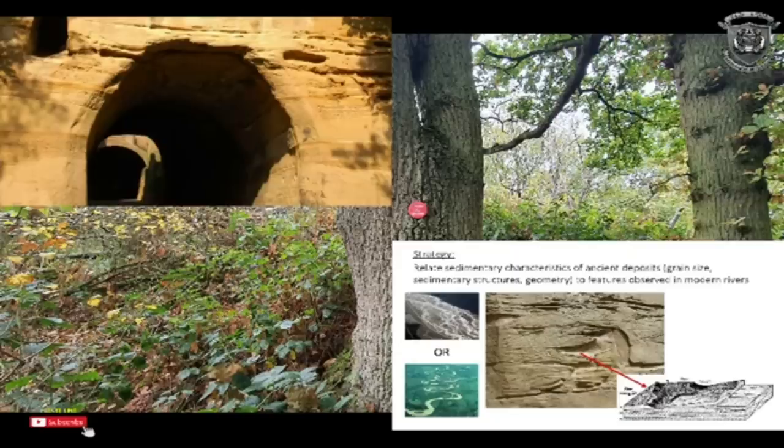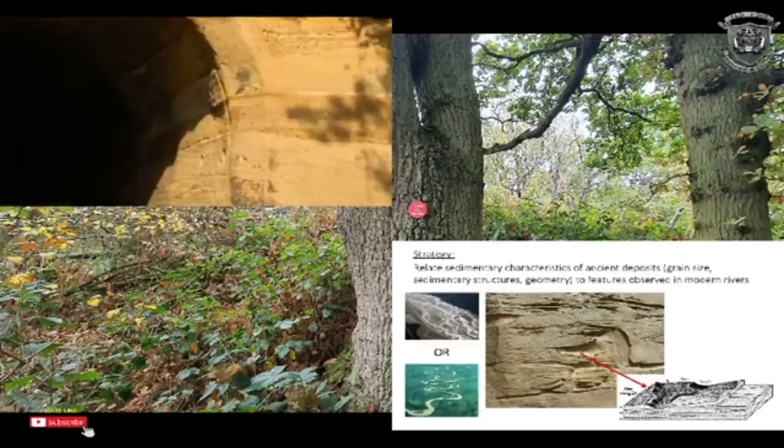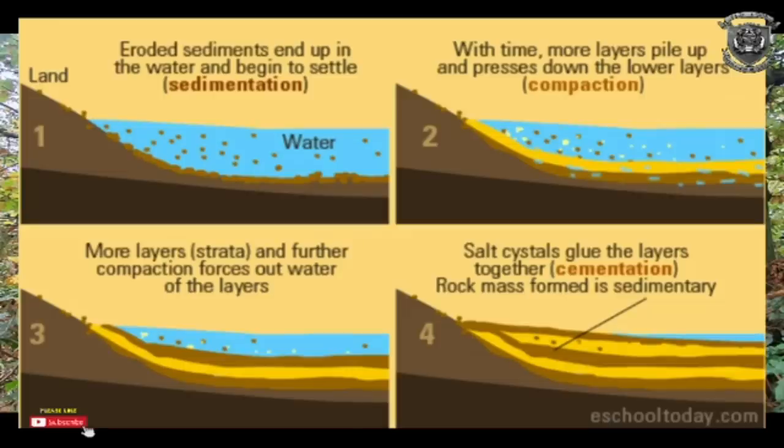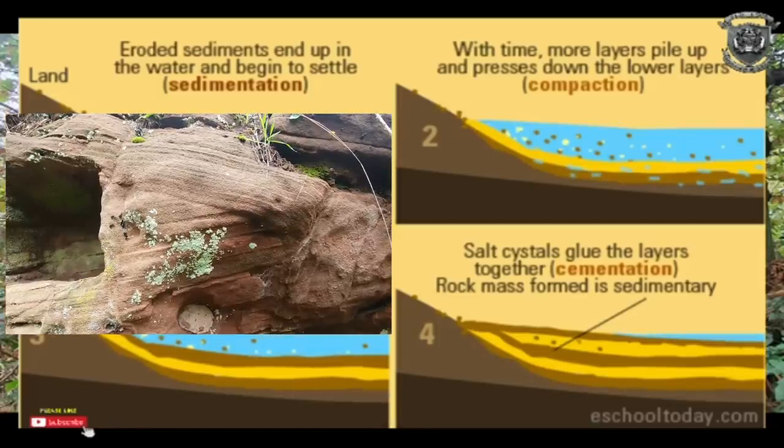Look at these features — you're telling me the top-left corner is where all the seabeds met, and then another seabed went on top at a 45-degree angle? You're kidding me. Sedimentary characteristics, ancient grain deposits, sedimentary structures and geometry — look at this: these are going in different directions and one of them is completely smooth. So what happened in that particular part over those 250 million years? These lines are going in different directions and one is completely smooth. Look at this — salt crystals glue the layers together: cementation. That's what we're told. That little corner part is where you can actually see striation marks meeting a straight line, showing loads of sedimentary layers compressed together — but they're on a corner above a house on a window.